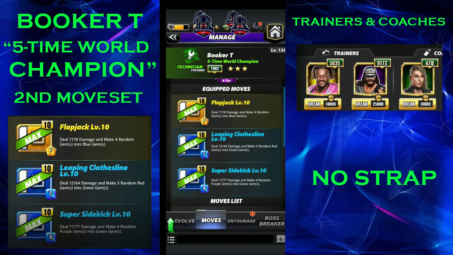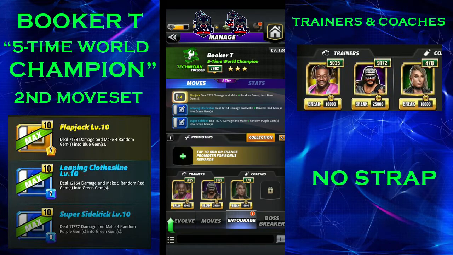so it's really cheap. The trainers we use for that: Kofi to start with more yellows, and I'm using NW Macho to create 2 more extra of those all-color gems, making that 6. It's making a 7, it's also making 6. I switched out Hall of Fame Scott Hall, instead of using Rhea Ripley, who's going to increase the chance of those blue gems on the initial board by 5%. I didn't level her up, so it's just a 5% chance.